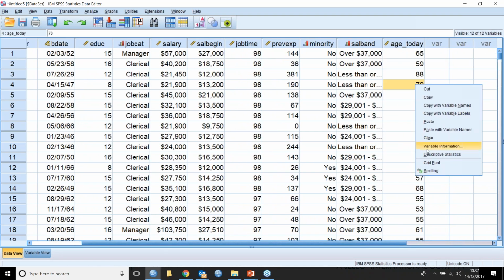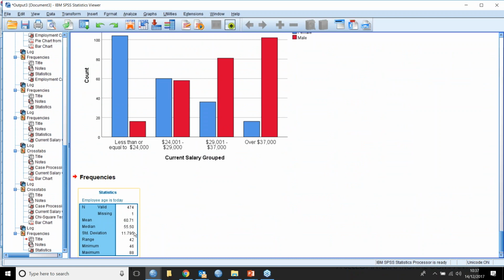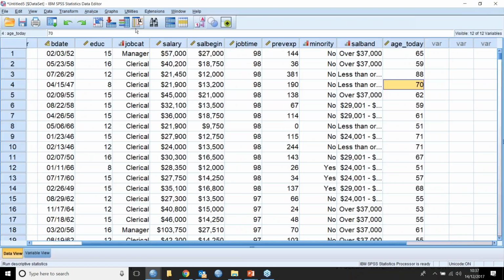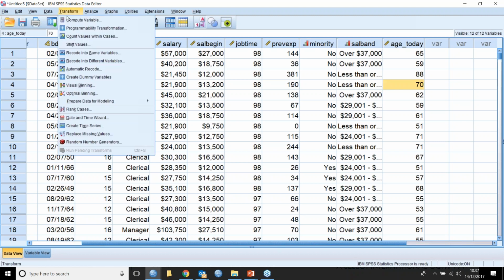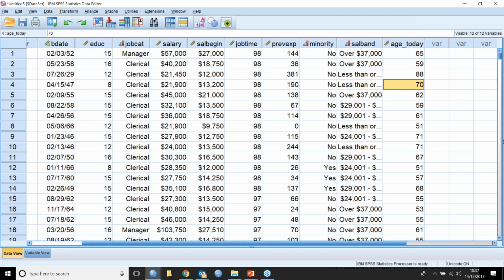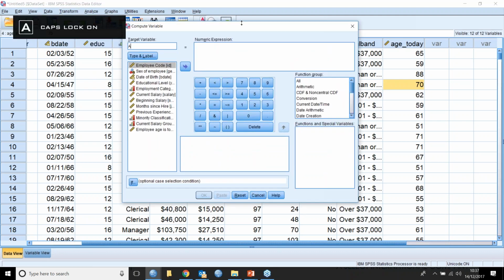It shows me what that age is. And if I run the descriptive statistics, we can see it ranges from 46 minimum to a maximum of 88. So if we take away some years from that, I don't know exactly when this data set was run originally, but let's say that the oldest person is 64 or something like that. So if I take away 24 years, I can do that by either overwriting the existing variable or create a new field using the compute command here called age then.